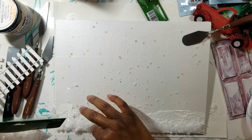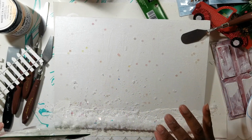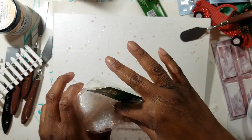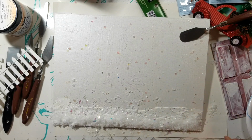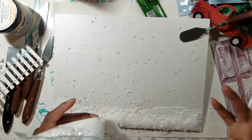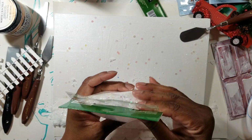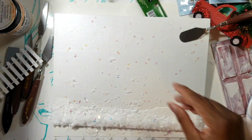Okay, so I'm going to add just a little bit more, and I'm going to see how this dries, because I may have to add a couple of coats. I don't know. First time doing this, guys. My very first time. So cross your fingers and wish me luck. I probably could have put a little bit more crackle paste on here because it's kind of covering it up, but that's okay. I just kind of wanted it to peek out anyway. I didn't want it to be so obvious, and I might put some in other places, but we'll see. I'm kind of liking the way it's looking right now.